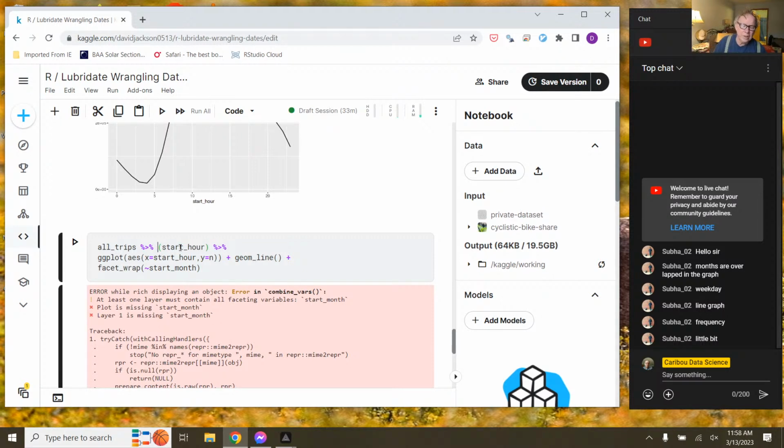And in your ggplot code, you have used the group by function and the count function, the in brackets function. Okay, so let's say month.